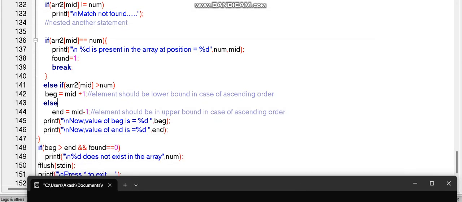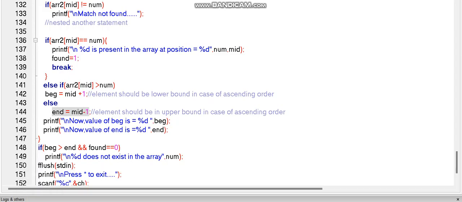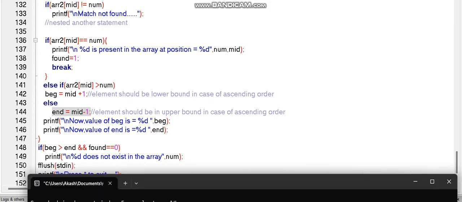That is what I have done here. Else if the mid value is greater than num. If the num value is greater, then it will go for the lower bound. So let's enter and check.